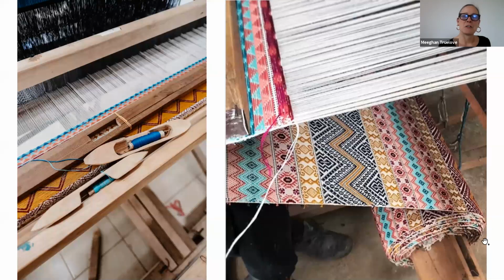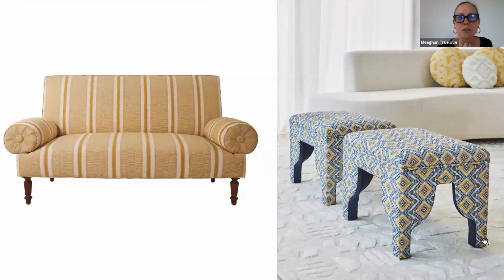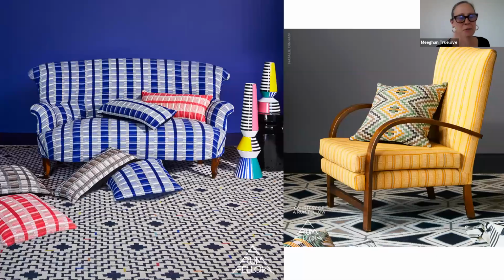So cool. So let's look at the install shots just quickly, so anybody who hasn't seen some of these goods used can get some sense. These incredible handmade, artisanal, all those words that we use all the time, but in the case of these goods really are so evident, but can be used in super cool contemporary ways as well, merging this heritage textile with fresh designs and more modern uses.